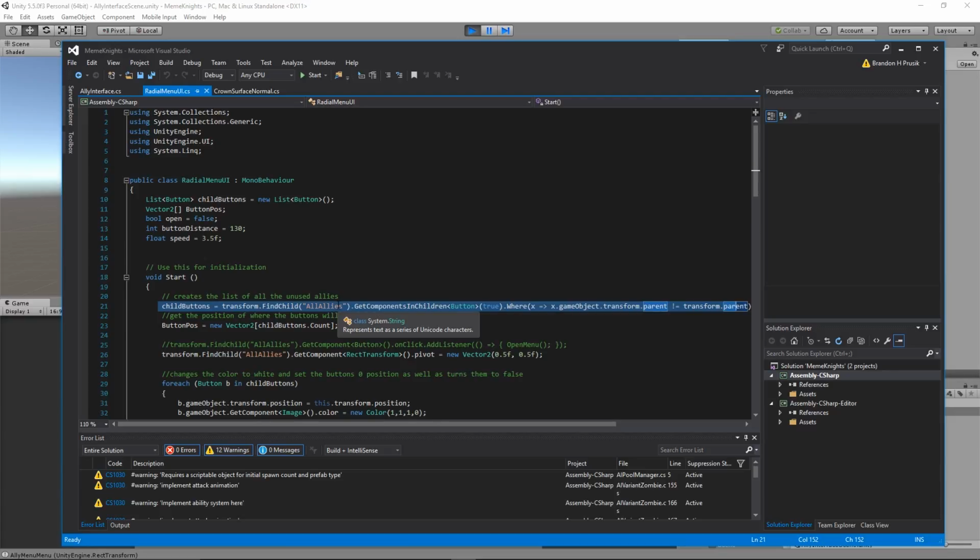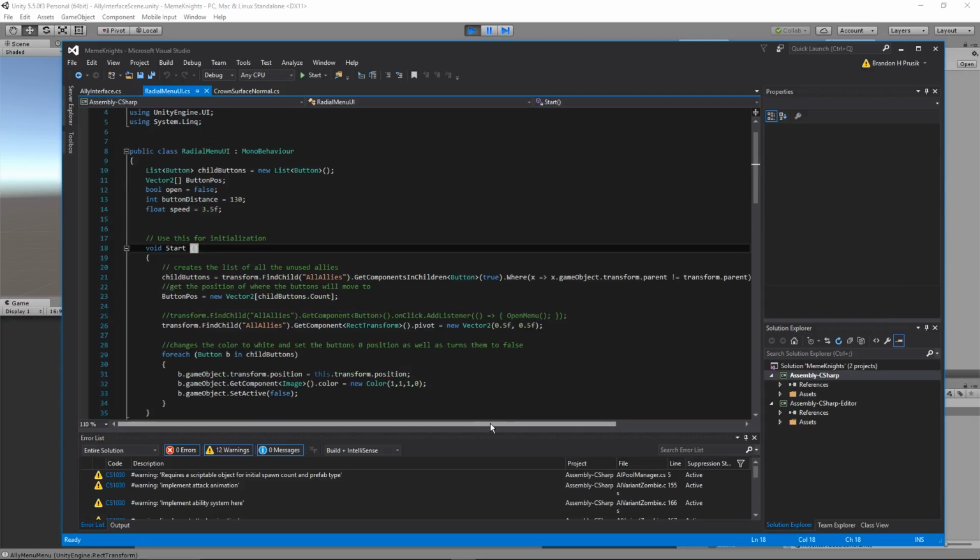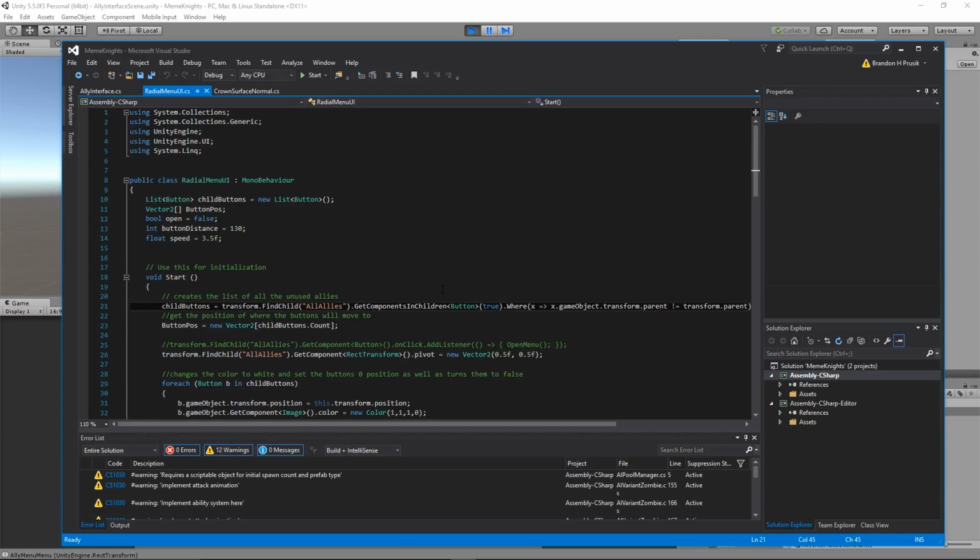It looks at find child all allies, and then any component in there that's a button, it will add to the list. This is just the easiest way I could do it. Because all allies is actually not a button, it doesn't add that to the list, so instead it just gets all the children out of it that are buttons, making it to where I don't have to exclude all allies.